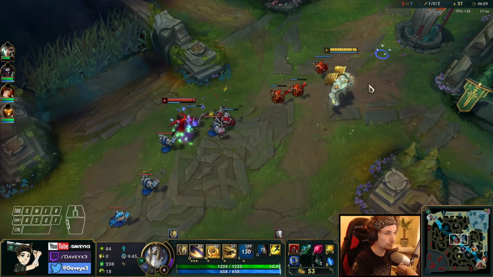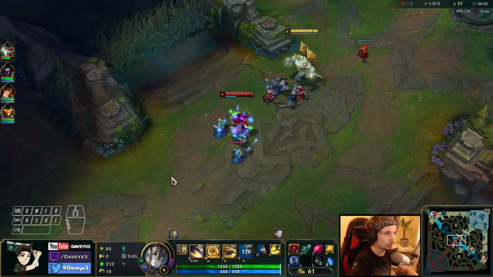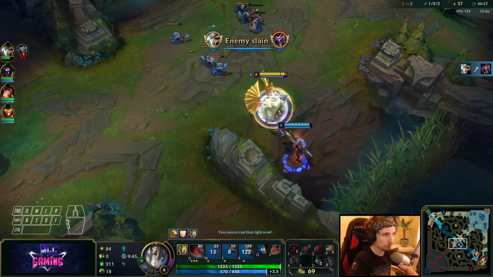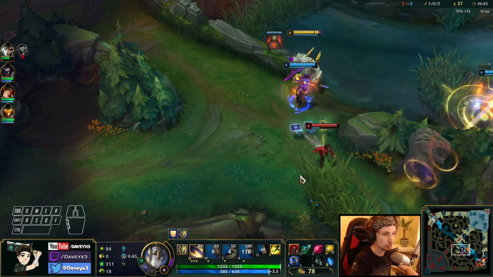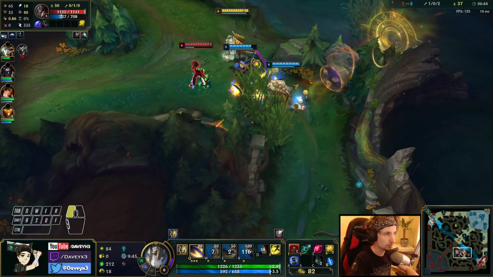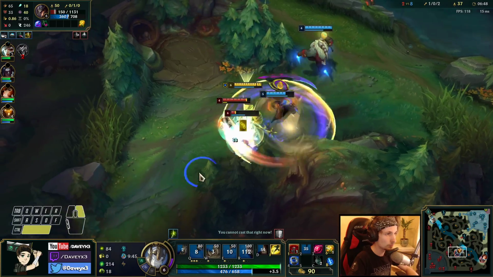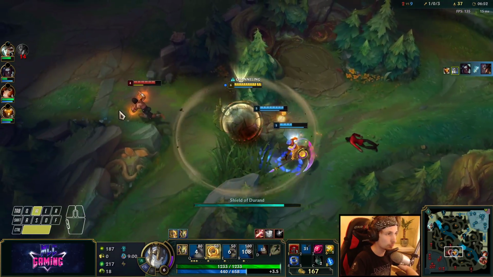Alright, here we go. I kind of want to get my shield back, but whatever. We can fight this guy right now. Let's see, my E is coming back very soon. We can just keep chasing this guy. There we go. Free guy. We could get this guy too.